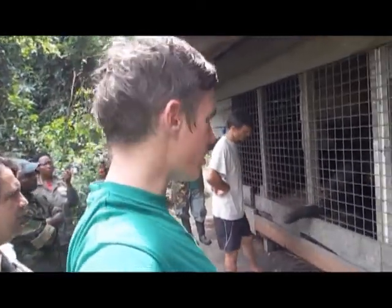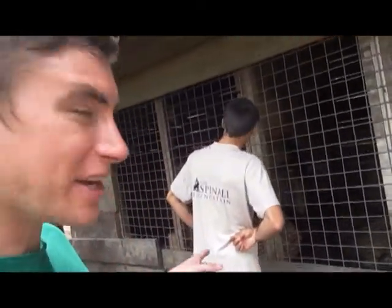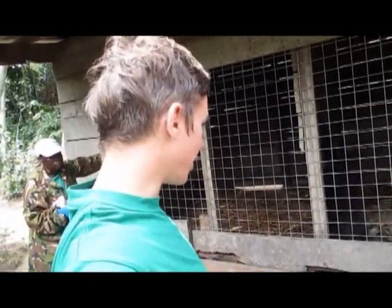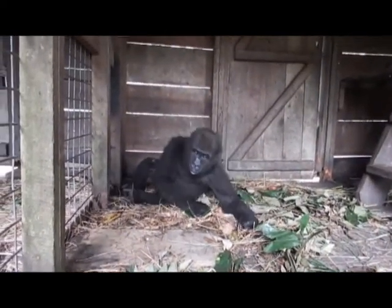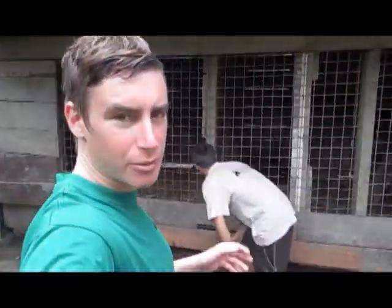So this morning has gone really well. You can see that both the young male gorillas are awake again now. Yengo to the left is climbing all over the place and he woke up nice and quickly. Awando, we did him second and he has just woken up as well — he's still a little bit groggy but everything's gone exactly as we hoped it might, which is absolutely great. Really, really pleased with how it's all gone, so we can send off those samples now, get those tested and hopefully they'll all come back negative.